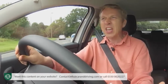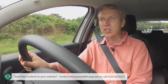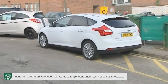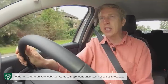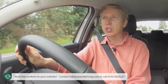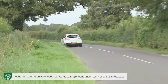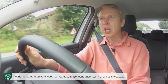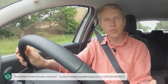It's yet another example of engine downsizing in this segment, following the success of the Ford Focus 1 litre EcoBoost models. As in that case, the objective here was to provide the performance of a 2-litre petrol engine with the fuel economy of a diesel. But because Renault has stuck with 4 cylinders rather than switching to a 3-cylinder arrangement, you don't get the buzzy thrum under power that you'd find in the Ford.